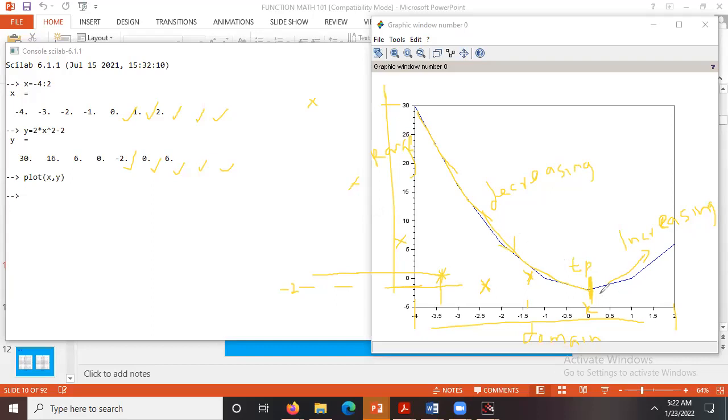But what type of turning point is this? Clearly, we can see that this point is down, down, down. So we call it a minimum turning point. For a minimum turning point, the graph will always come in decreasing, but after that minimum turning point, it will start increasing. So in every minimum turning point, when the graph comes in decreasing as x increases, it will end up increasing after the minimum turning point. So we call it a minimum turning point.